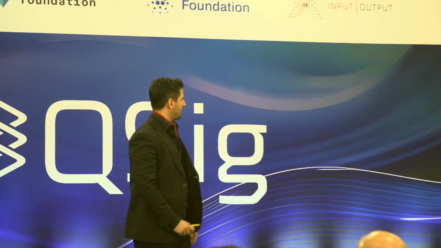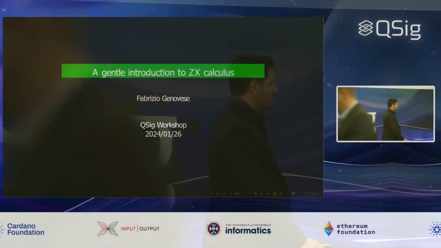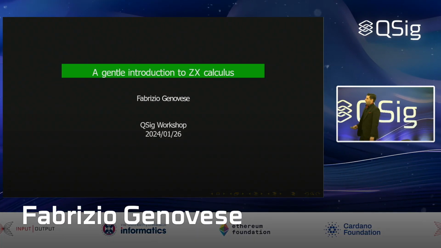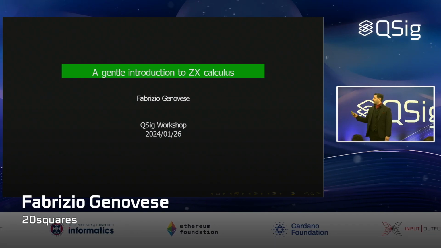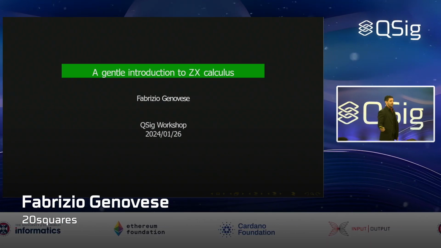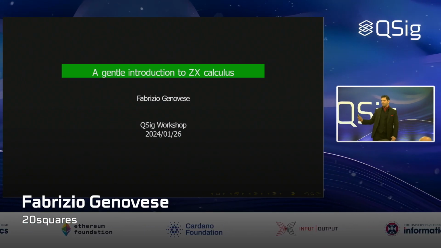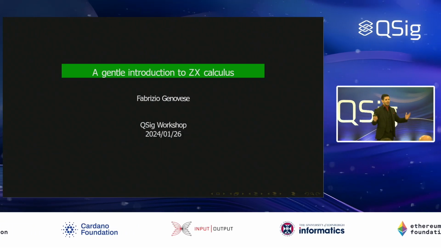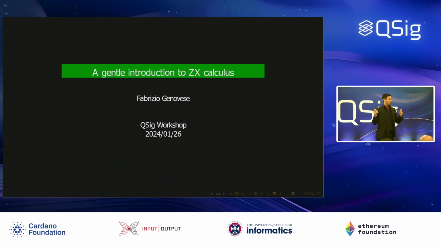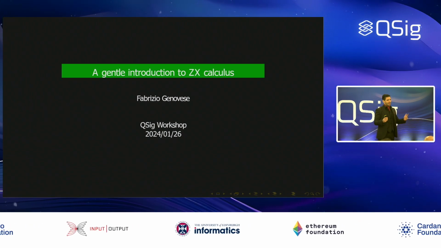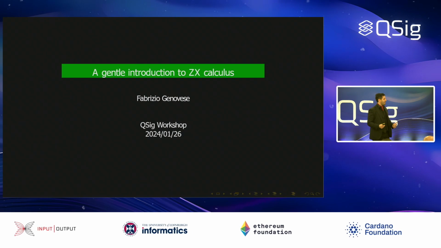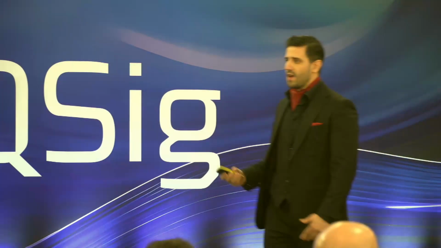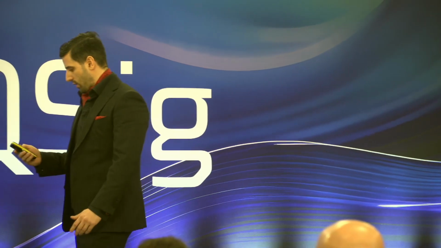Okay, so this is a gentle introduction to ZX Calculus. A spoiler alert, it won't be gentle, sorry. Basically, the reason for this is the following. Several years from now, hopefully someone will say, okay, I have a quantum circuit that realizes a one-shot signature. I have just one problem. I use 1 billion T-gates, and the feasible threshold is like 10,000. Can you make it work? And we need a framework to simplify these circuits to make them hopefully more implementable.